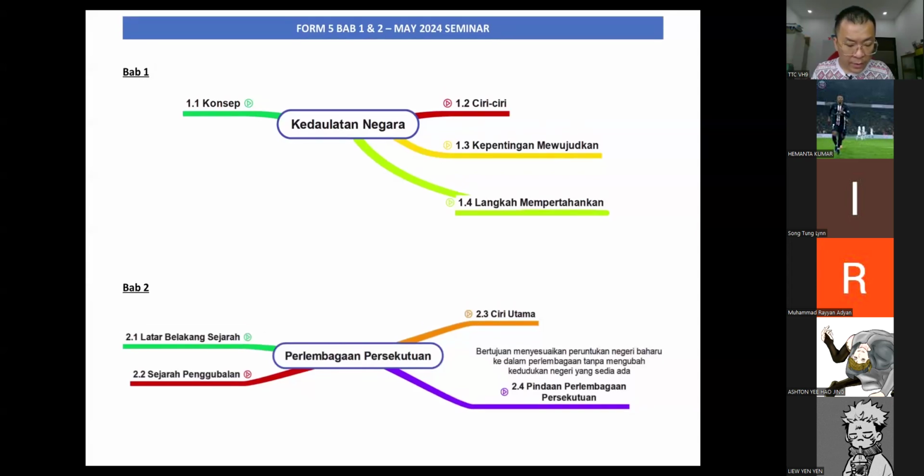Today we'll be preparing for your first term exam, which covers chapter 1 and chapter 2. Most school exams go up to chapter 3 or chapter 4 for the first term, but we only have 2 hours of seminar today. At most I can cover only chapter 1 and chapter 2. Chapter 1 is about sovereignty. Chapter 2 is about the constitution.